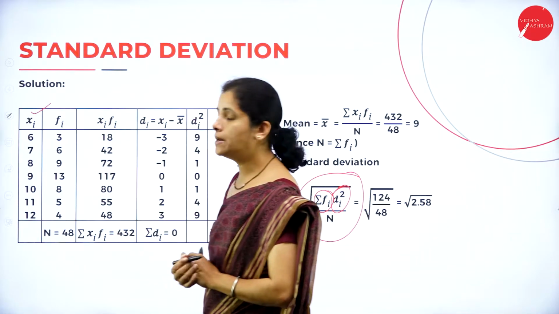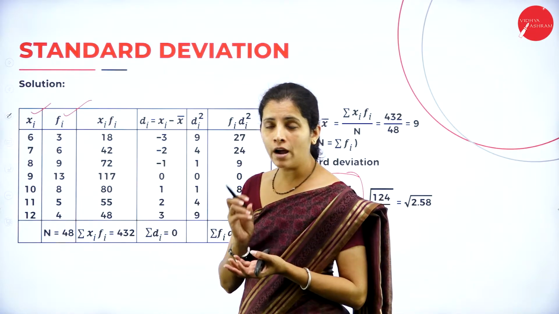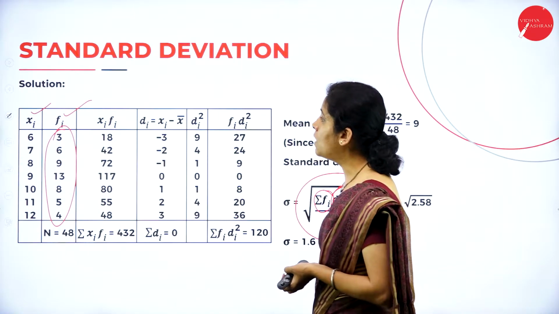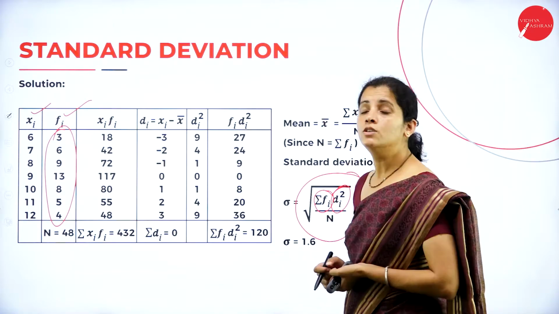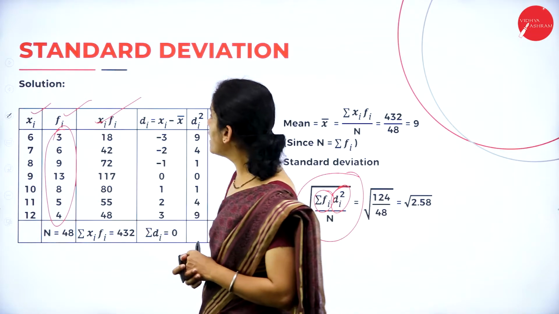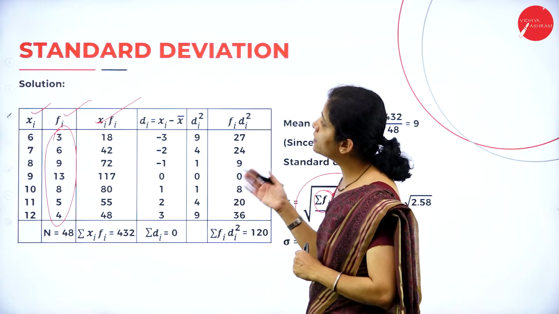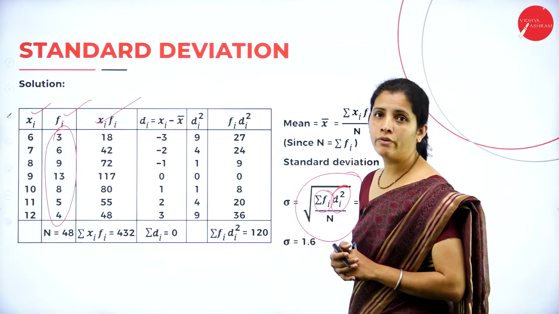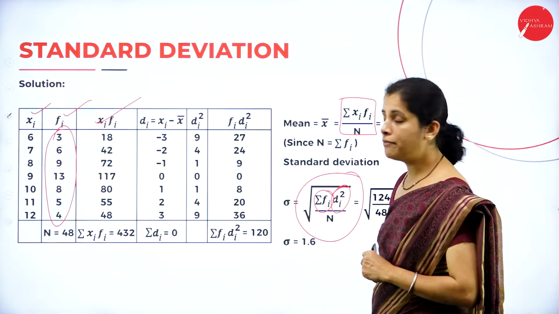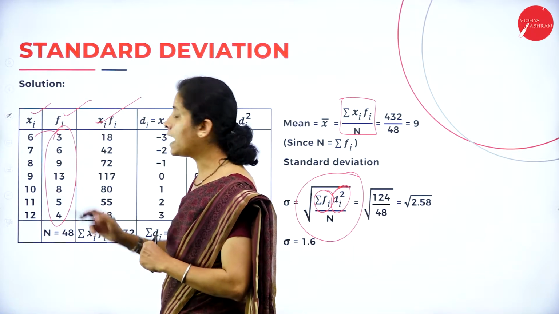So here from the table I have xi and I have fi, and I want summation of fi. So what I'm going to do? I'm going to add all the elements. Now, what I required, I required xi and fi. And why I required fi and xi? To find the mean. And in my grouped data, what is the formula used to find the mean? That is summation of xi into fi divided by n. So here I'm going to multiply xi, fi.